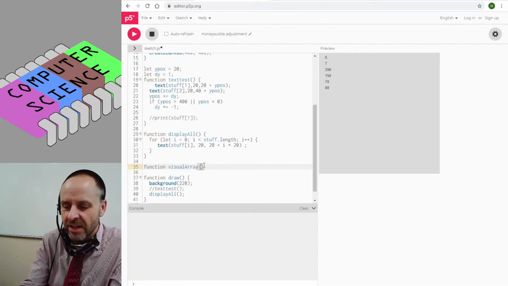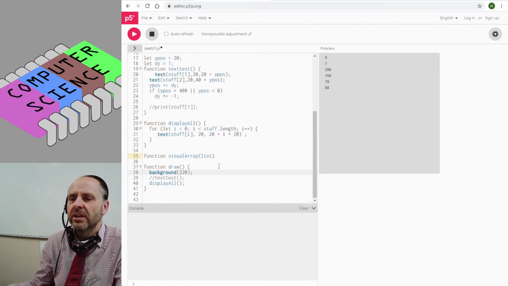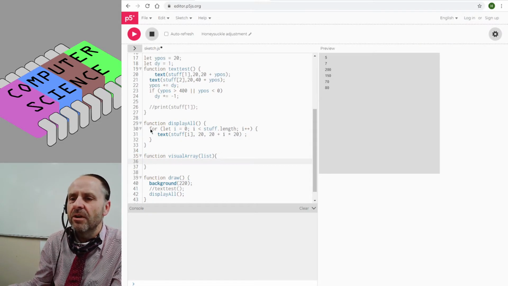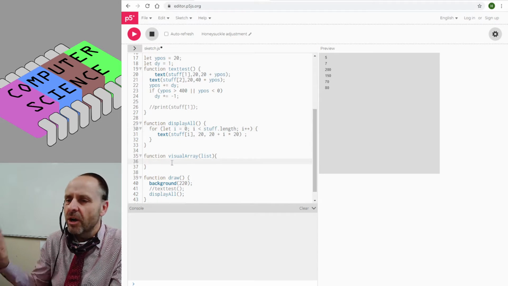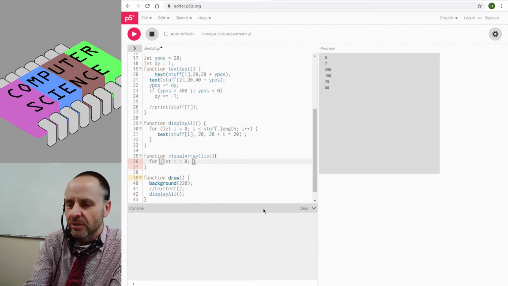Right, so I'm going to call it list. So I'm going to try and make this more generic. So I'm going to do a for loop. I'm not going to copy and paste, because that's like a hide into nothing. You will make loads of mistakes that you can't spot if you do that sort of stuff. So I'm going to do I is less than list dot length, I plus plus.